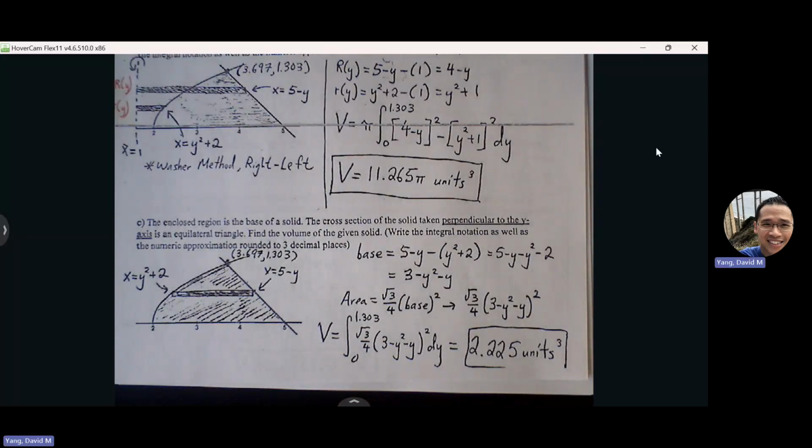Okay, so this is going to come out horizontal again, because the way that we want to draw the base length is perpendicular to the y-axis. So build your information one dimension at a time. Find the length of your base. Then identify your area formula to plug into your base. And then the third dimension is that integral dy, bookending your area formula.